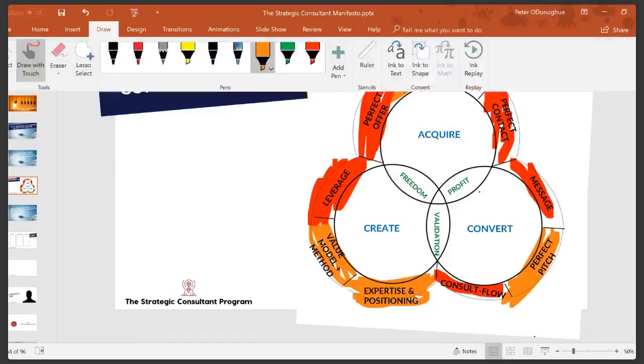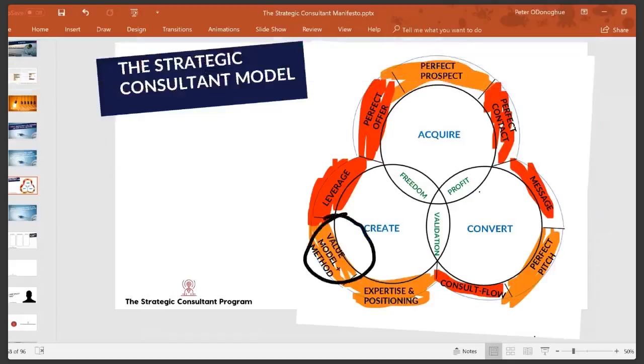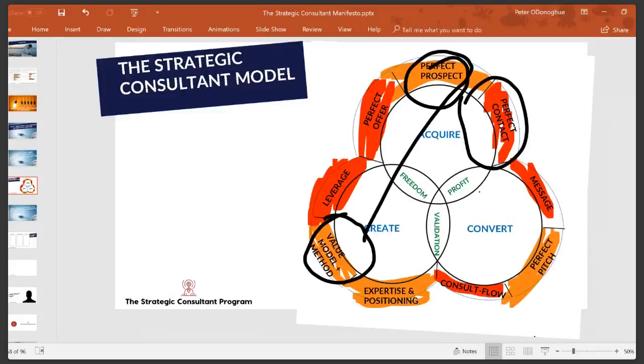And don't forget, all of the insights, and I think hopefully you can see that there's been some amazing insights. We've really only looked at the value model and touched on it. We've looked at the perfect prospects slightly, and we've done a little bit on the perfect contact methodology, and a little bit on the perfect pitch, but not much. Look at the insights that I've shown you within those.